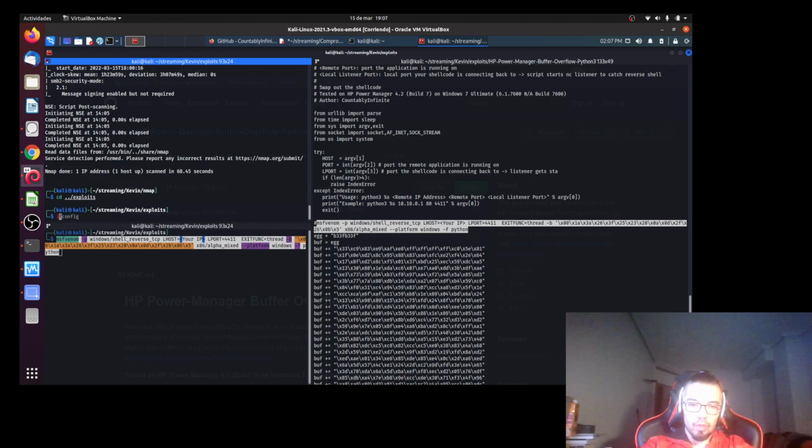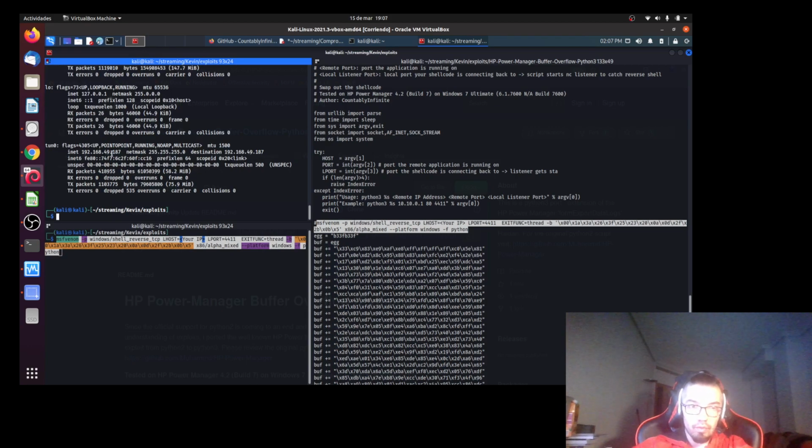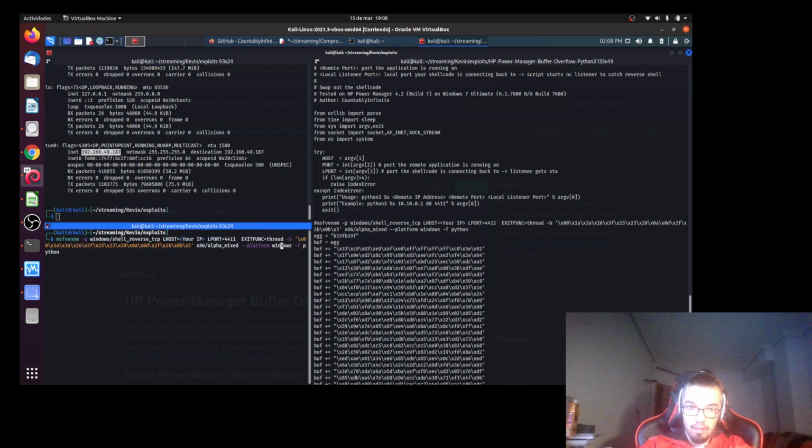Inside of exploits I should configure my attacker IP, and the port could be the same, 4411. The bad characters are excluded, and the encoder is alpha mixed, x86.